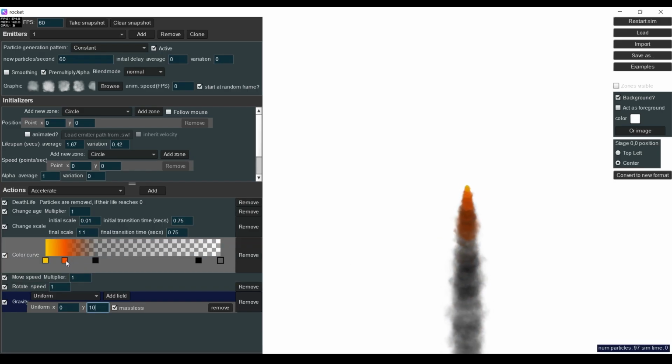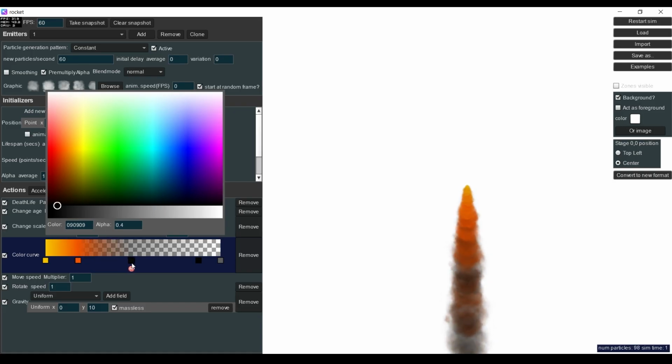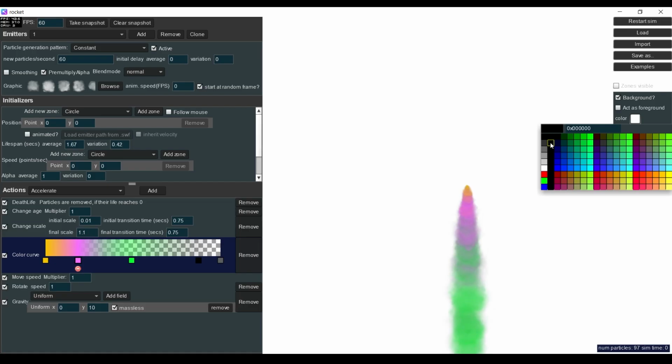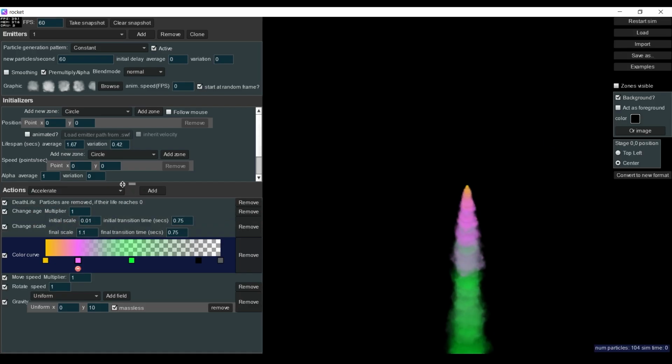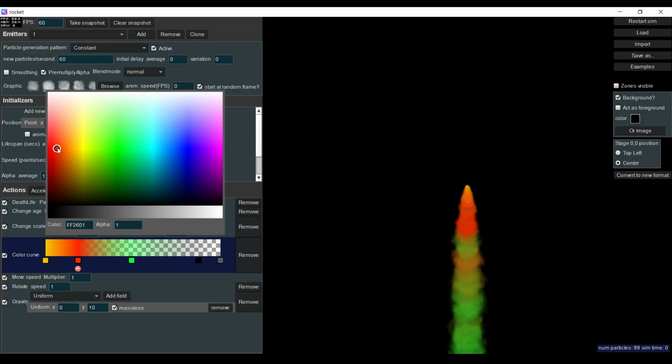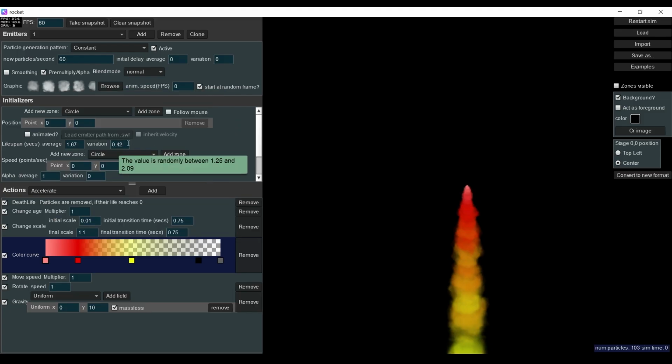We can also tweak the color of the smoke. Let's reduce the lifespan. The trail is too long, right?